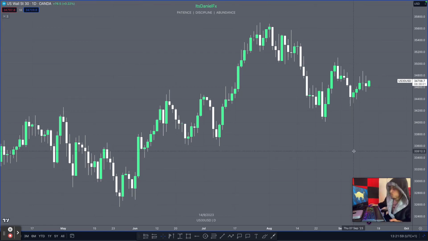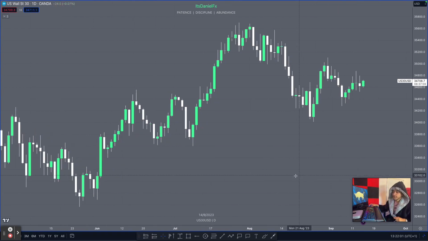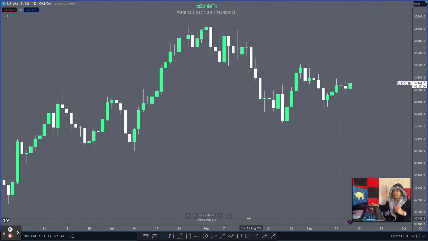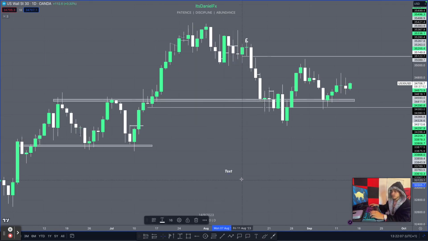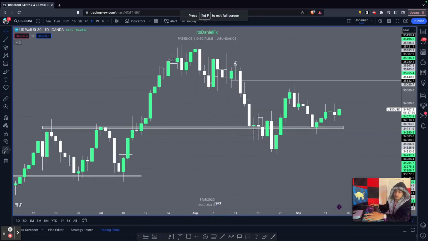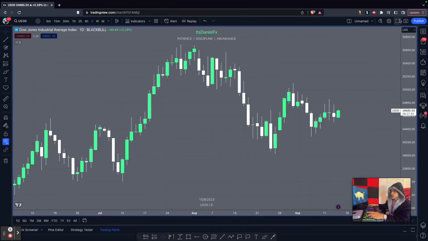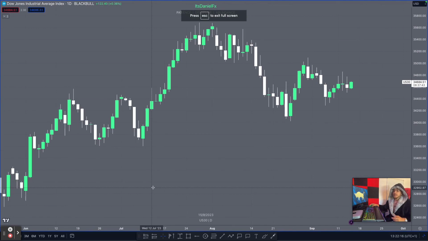Now, what do I define as high probability trading conditions? Well, we first need to understand that high probability varies. So, let me not write that down because it's going to mash up my chart, so we're just going to delete that. Let's go to a different US 30 here, real quick. But what do I define as high probability trading conditions?